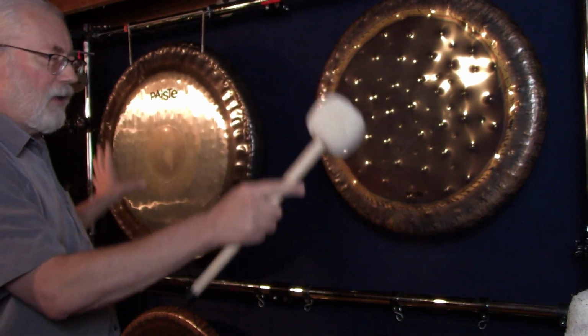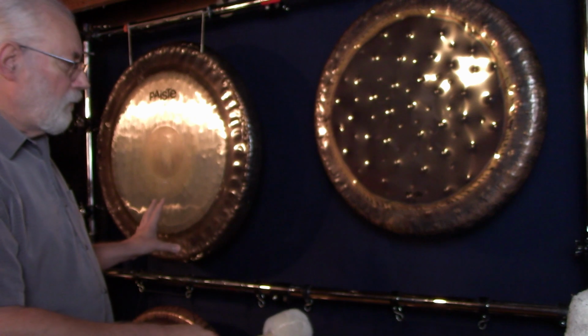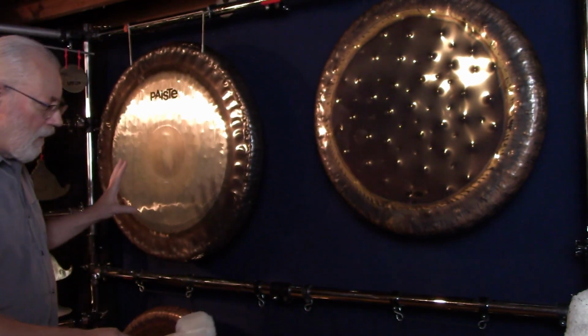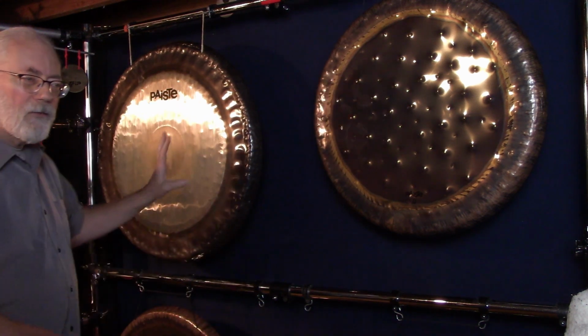But I'm designing a new gong setup to bring out in a few weeks when I start playing again. And going through these gongs, getting to know them. So I thought I would just give you an idea of what I do. My plan is to go through each gong one at a time and really kind of learn them.